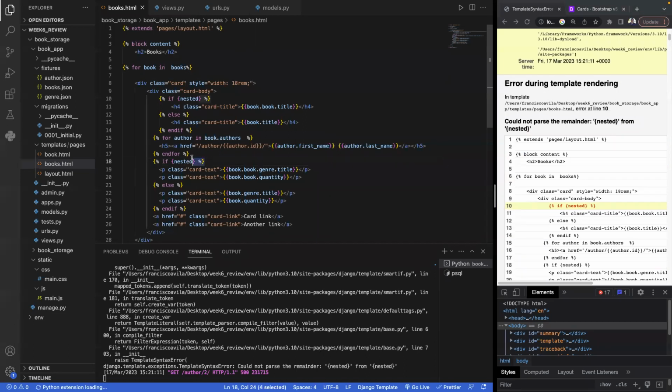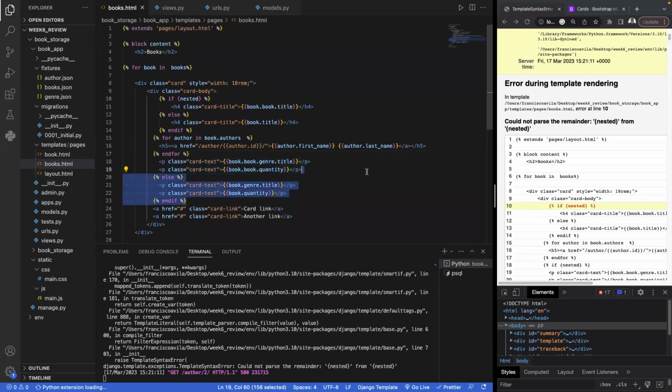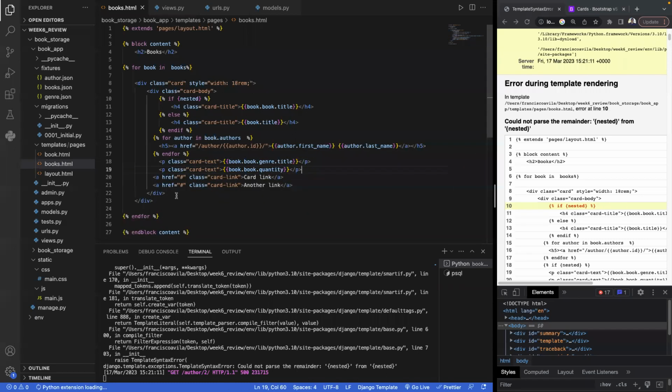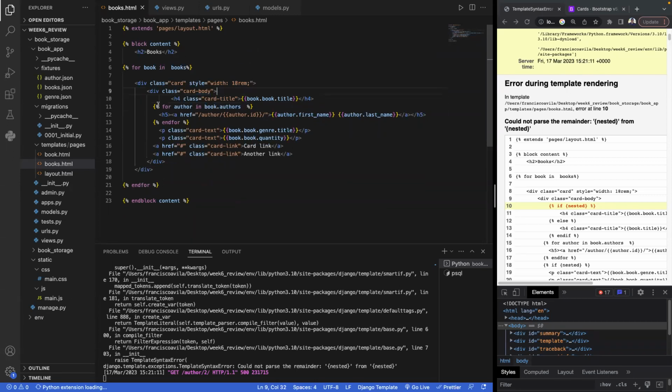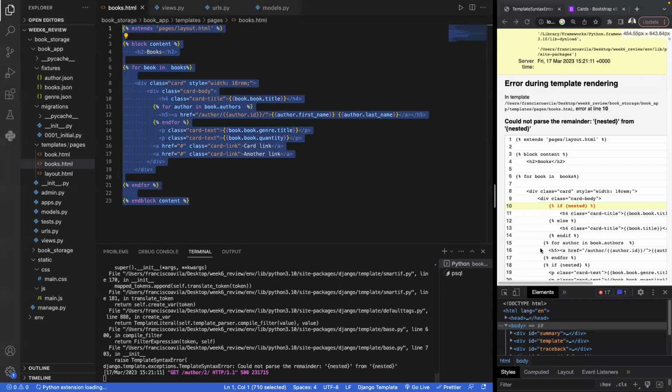So instead of using these if statements, I am going to simply make a separate template. Okay. So now I'm going to grab this.